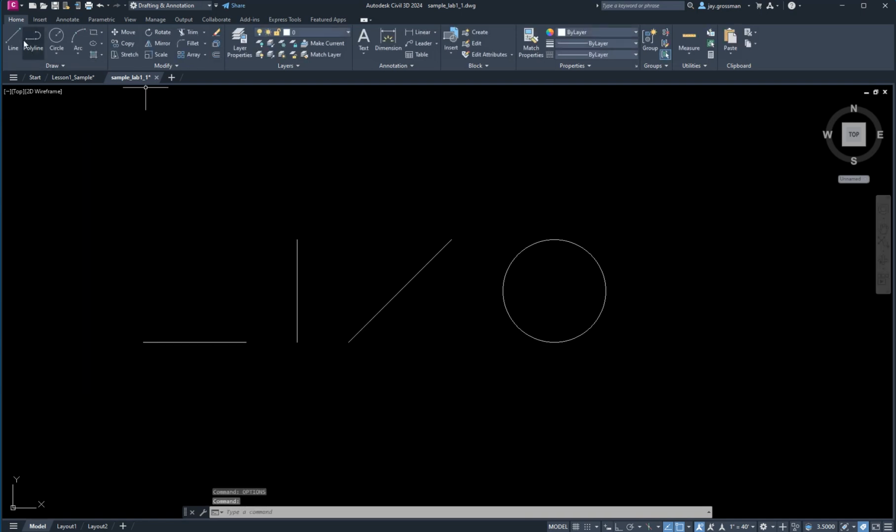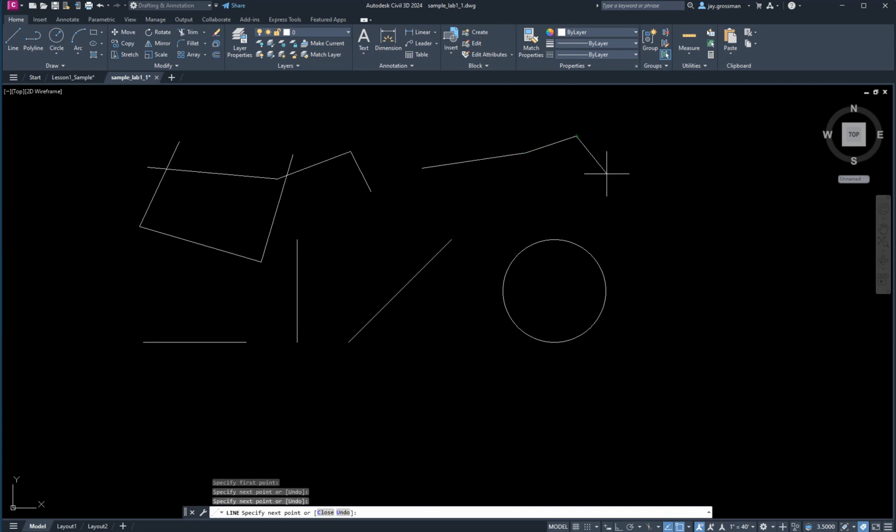And what does that do for you? Now when I'm drawing a line, when I'm done, I just hit the right click and I'm done. Before, if I hit right click, it would bring up a menu and I had to choose what I wanted to do. That slows me down. So I like to do it this way. Right click just means enter. If I hit it again, it starts the same command again. That is the same as if I hit the space bar or the enter on the keyboard. It finished my command. If I hit the right button again on the mouse, it repeats the last command because it acts just like a space bar enter. And around I go and I can draw. And that speeds you up a little bit.